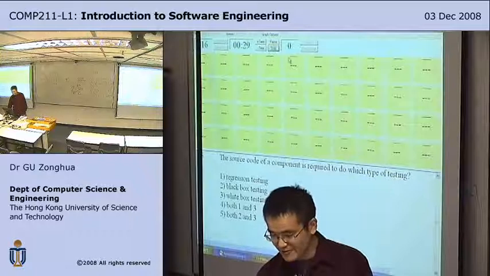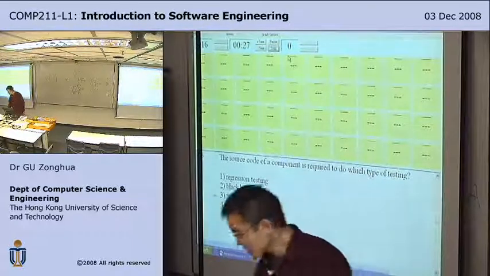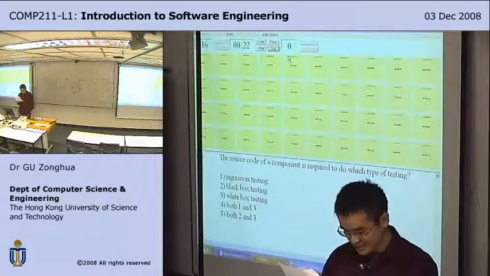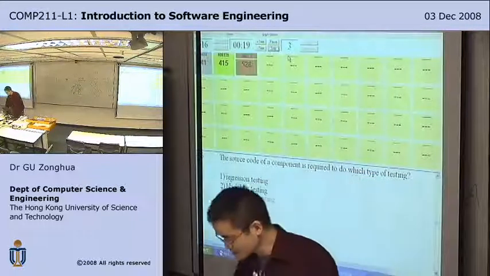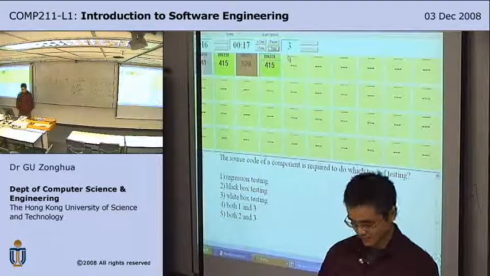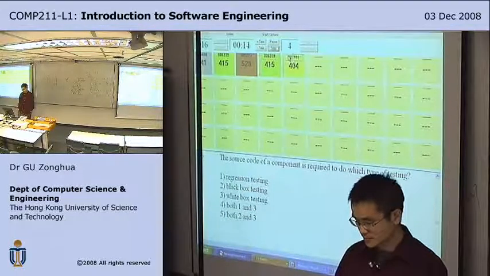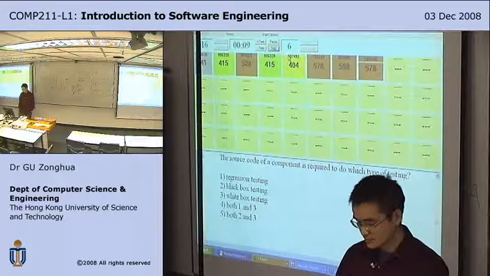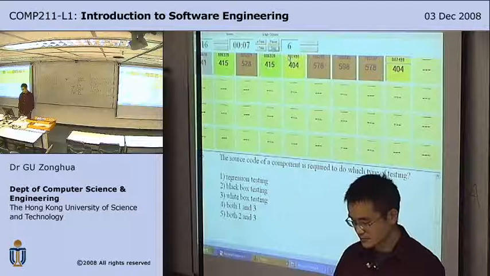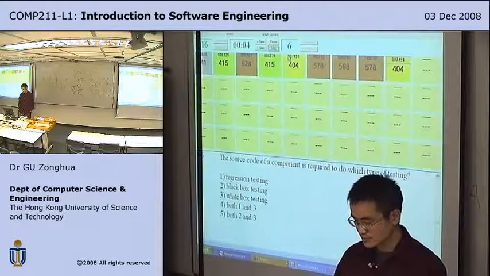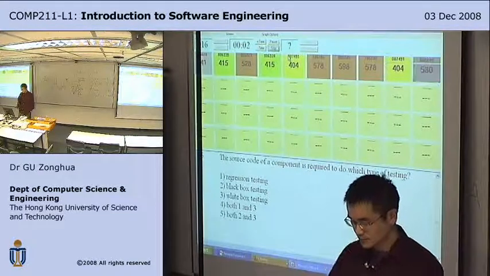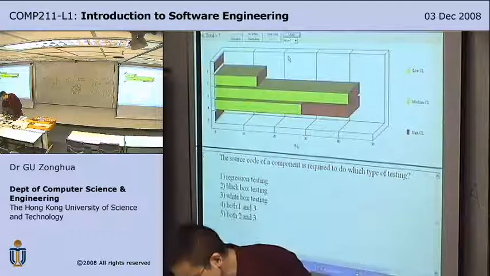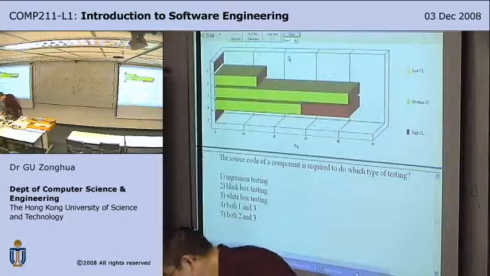So source code of a component is required to do which type of testing. This is relatively easy. It should be white box and regression testing.